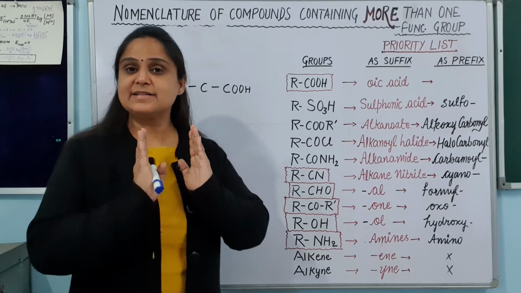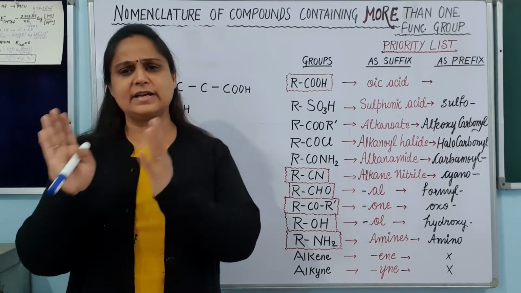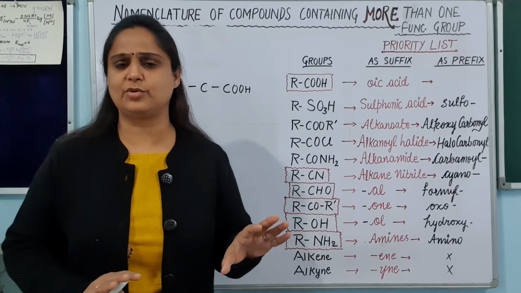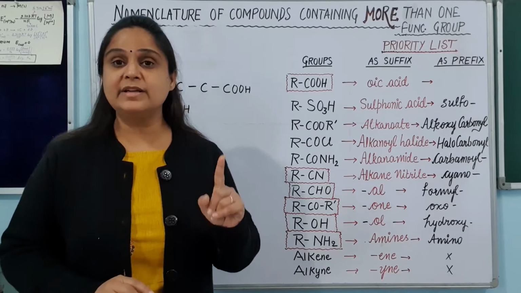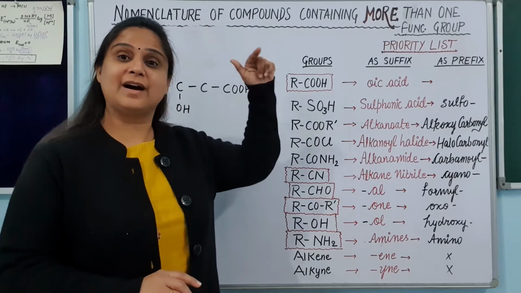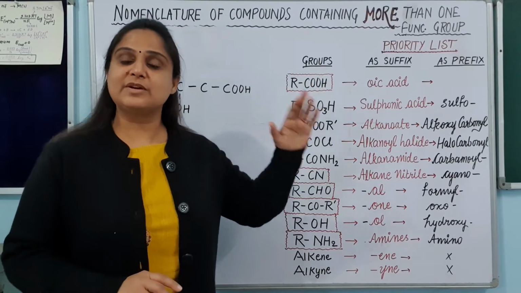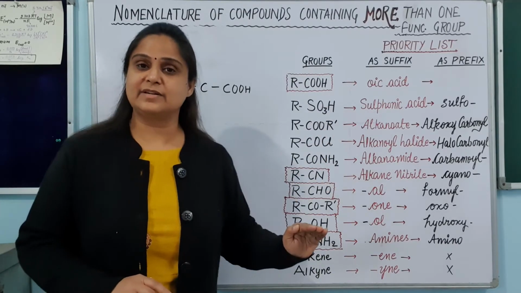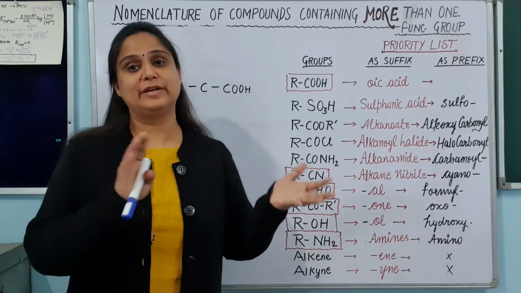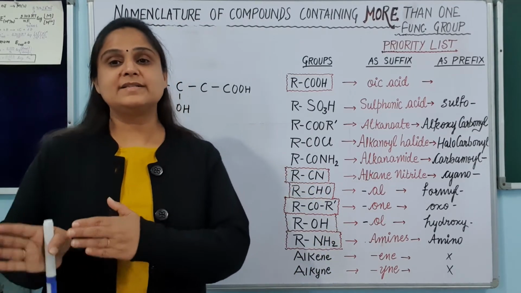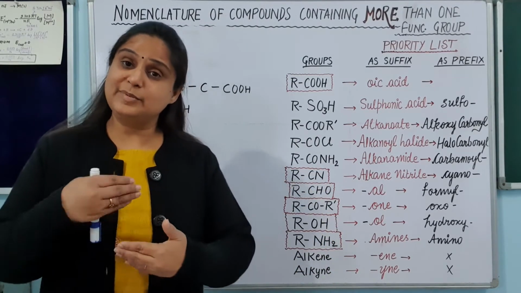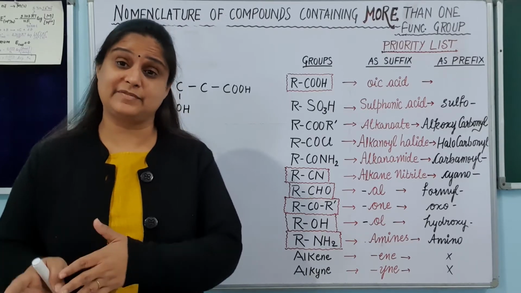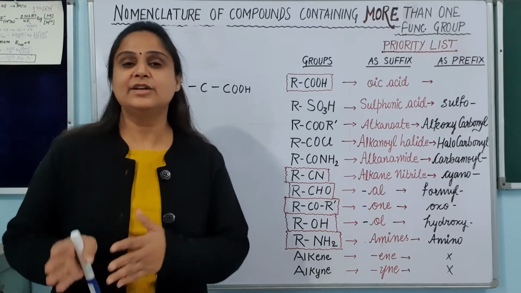So all the rest will become prefixes. All the guests, meaning all the functional groups except one. Which one? The one at the most higher side. So whichever is at the top will be your main guest or chief guest, and the rest of the guests, or the rest of the functional groups, will be made substituents and will be used as prefixes. You will use them. Okay, so now let's start.